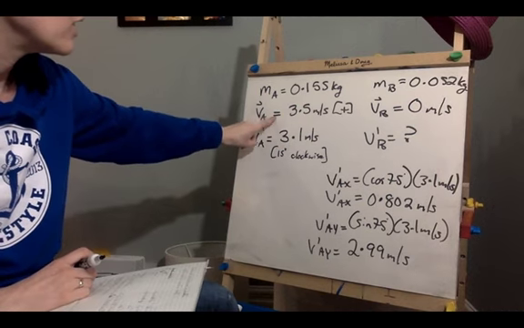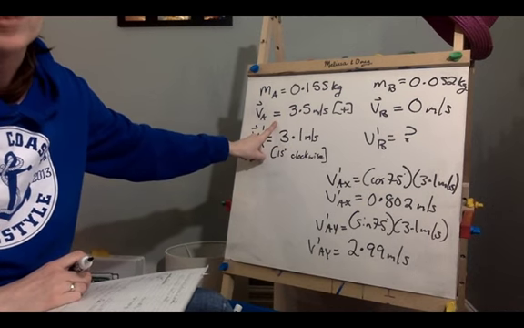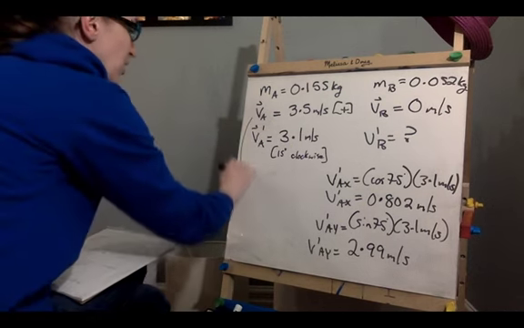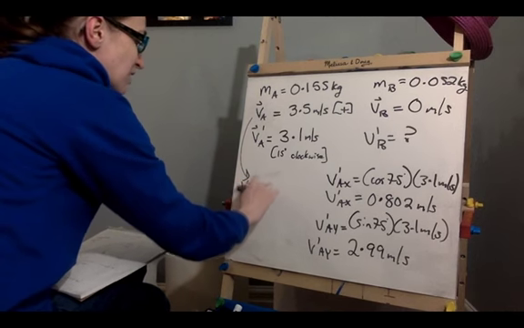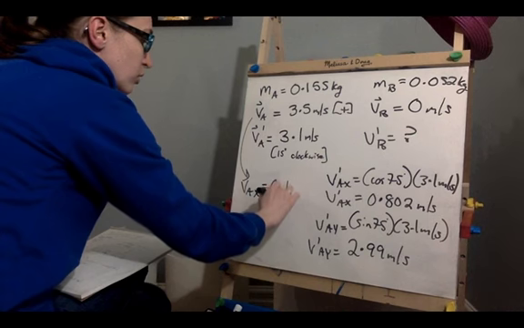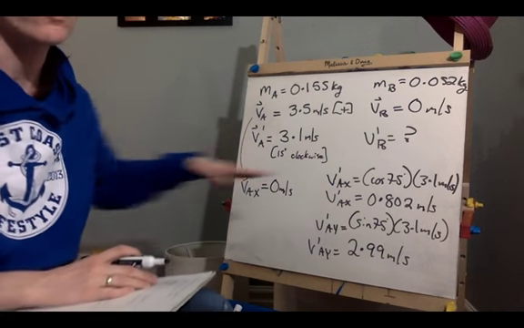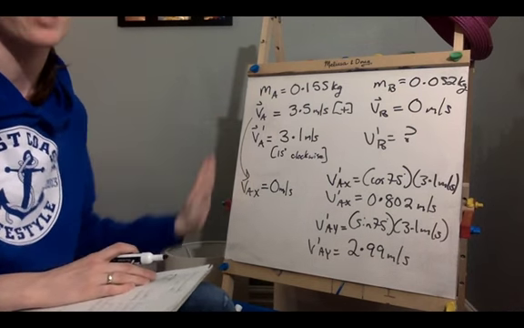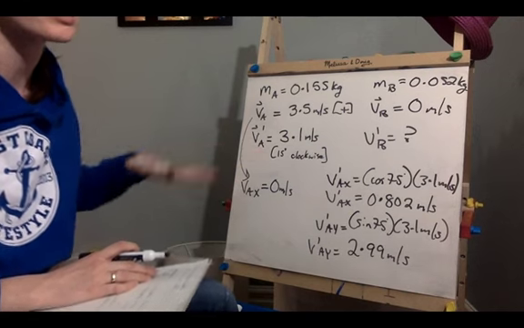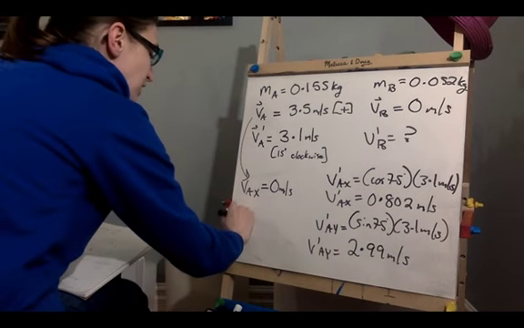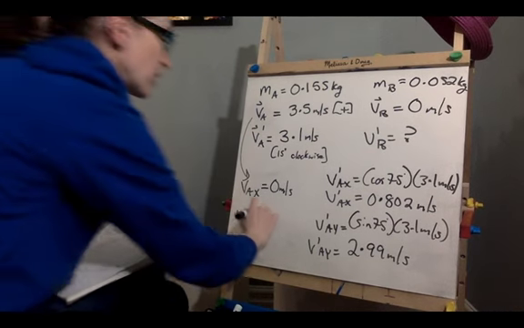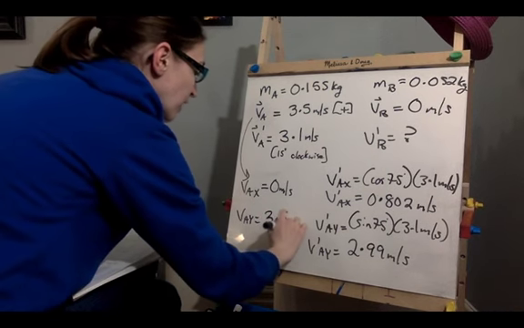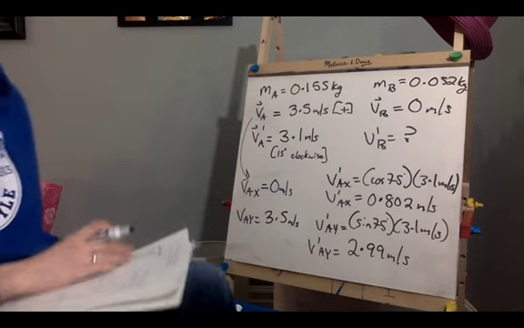If we looked at the initial velocity in terms of its x and y component parts, if we break this down, the velocity of A in the x is actually 0 because that billiard ball was not moving left or right. It was just moving straight up and down, so its velocity in the x is nothing. However, its velocity in the y is exactly what it said because it was moving straight up. That's a value of 3.5 meters per second.